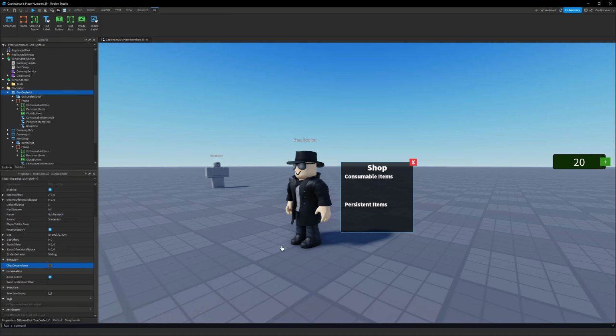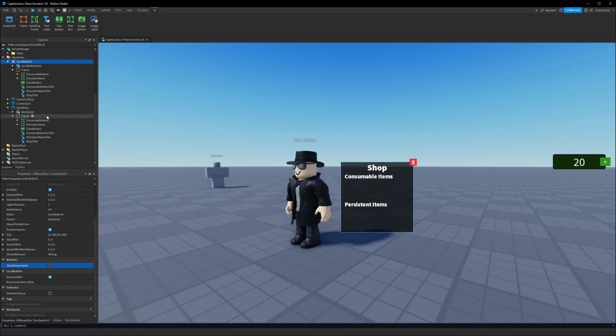We can just uncheck that box and our close button now shows up properly. And before we actually make this UI function the way we want it to function, I'm going to also set up another script that gives us a prompt on the NPC to open up this UI.